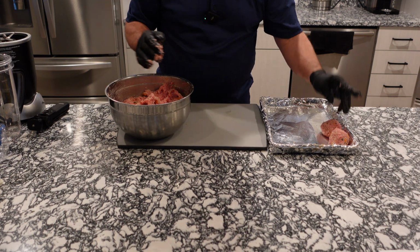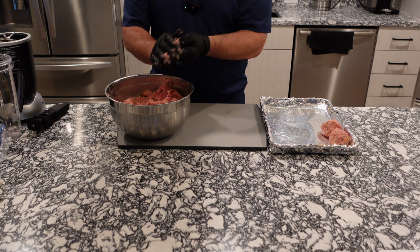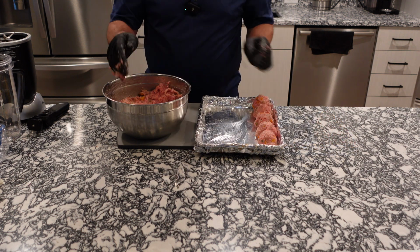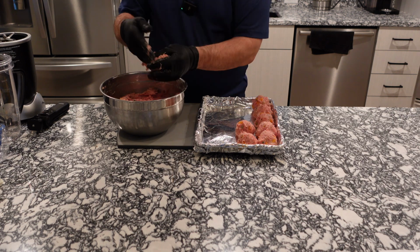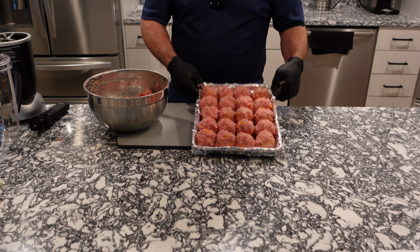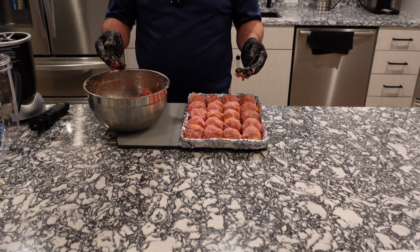Now, if you have too much meat here, it will not fit on this tray, but you can just freeze the raw meat as well. Okay, there you have it. So I have 20 meatballs on here. They're all basically about the size of a golf ball.